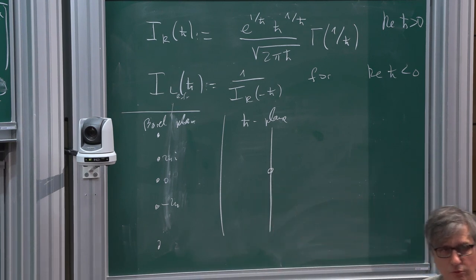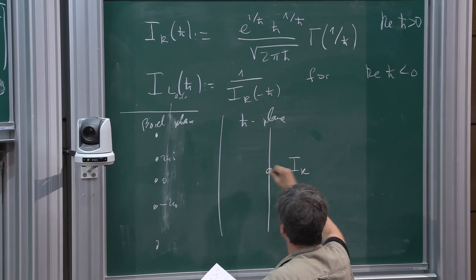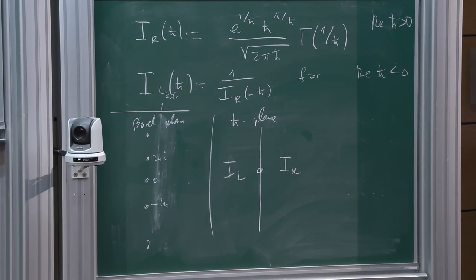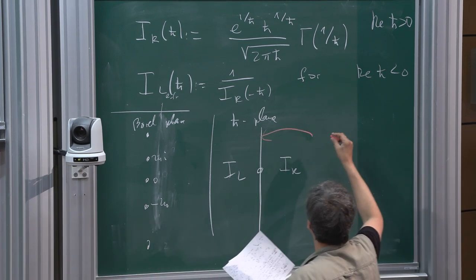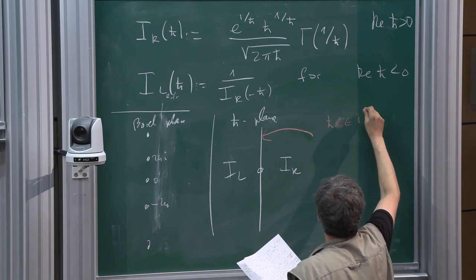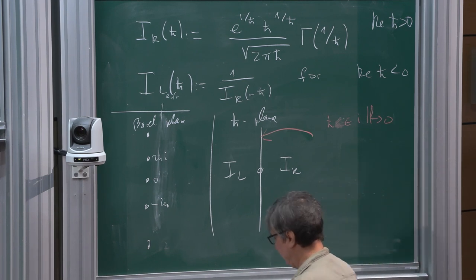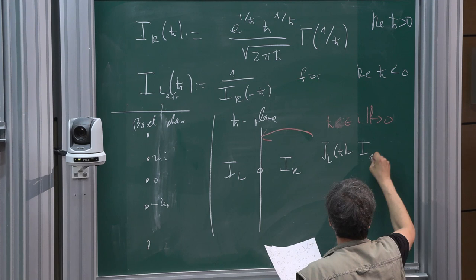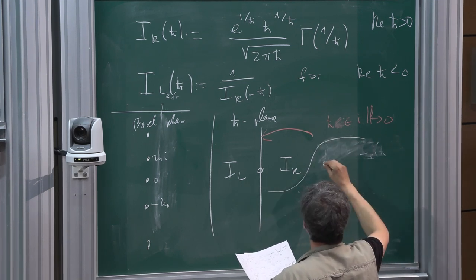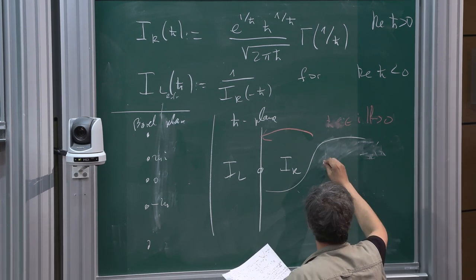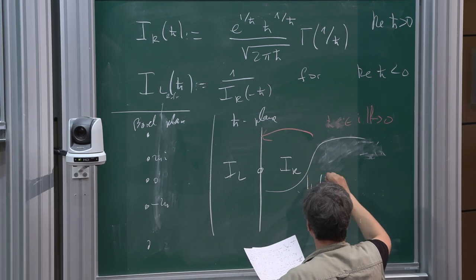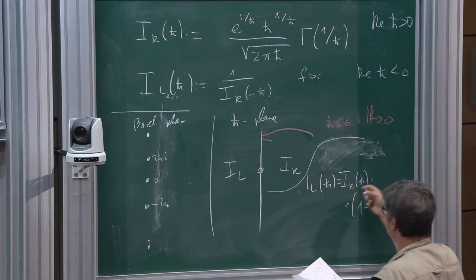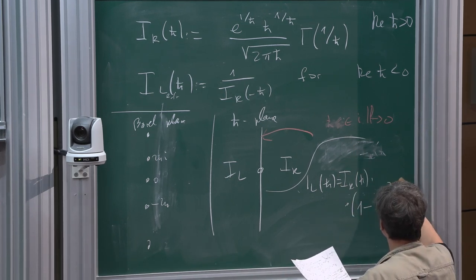In the H-bar plane, we have just two rays, and we can see the functions IR here and IL here, and then there will be two formulas. What will be the jump formulas? If H-bar belongs to the positive part, the formula will be that I left of H-bar is equal to I right of H-bar multiplied by 1 minus something very close to 1 on vertical things. You get exponent minus 2 pi i over H-bar.